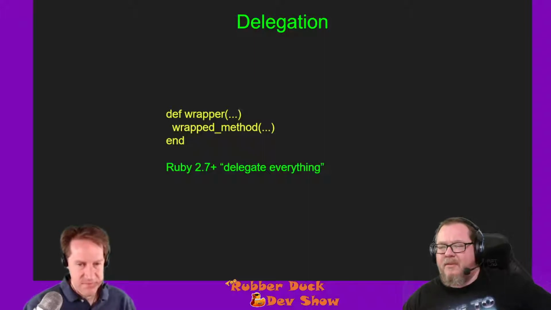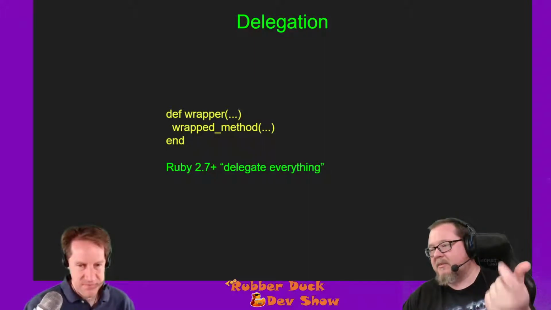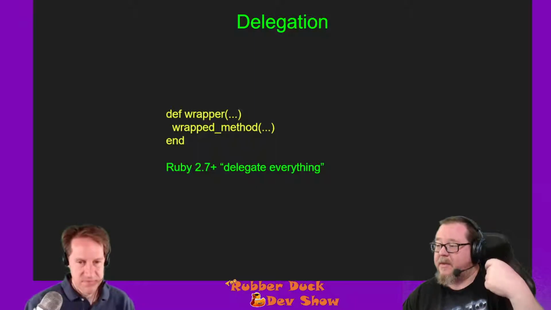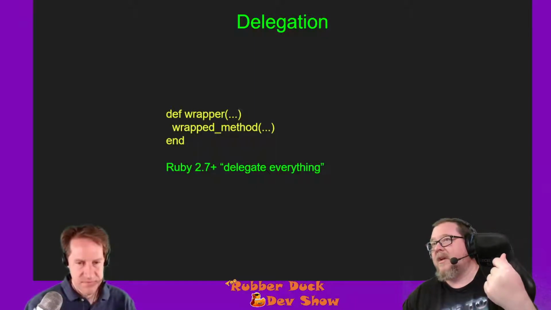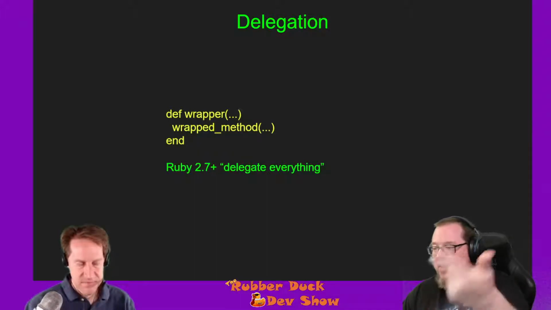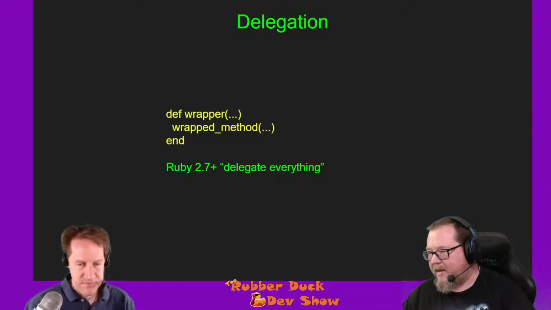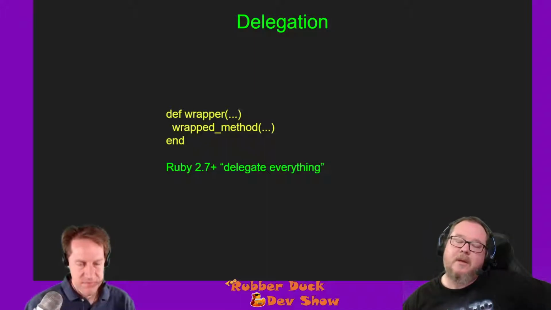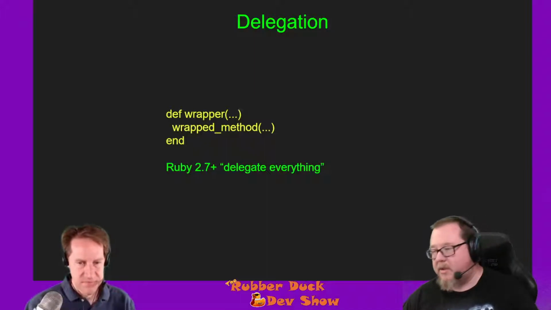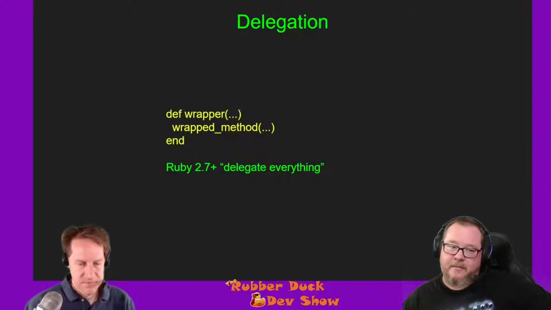It was pretty rare that I needed to actually double splat the definition, because in most cases, they were already just accepting keyword args. So if I double splat it in the call, I don't have to double splat it in the definition. But your mileage may vary.